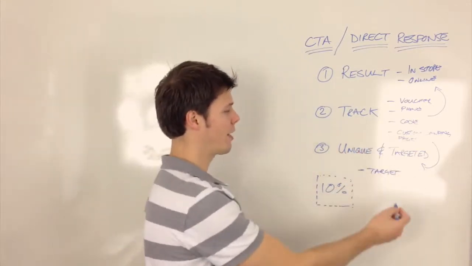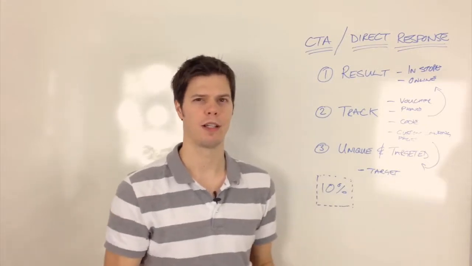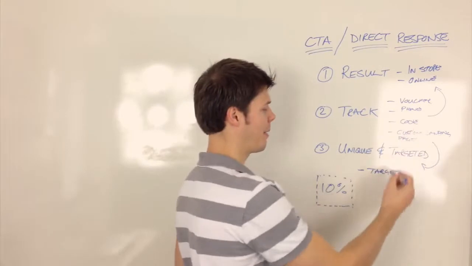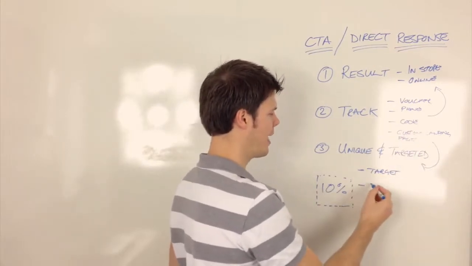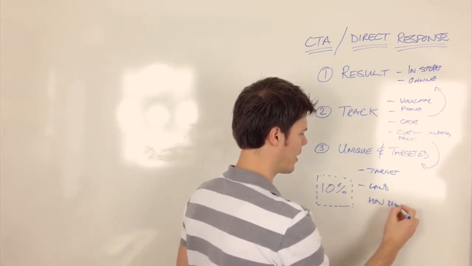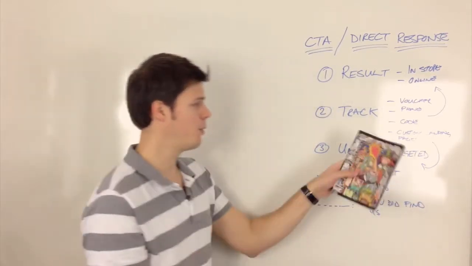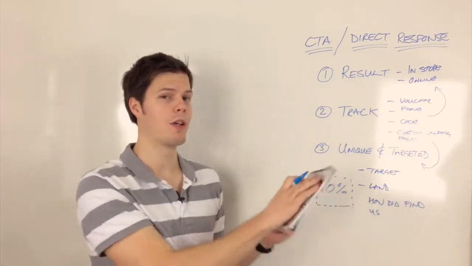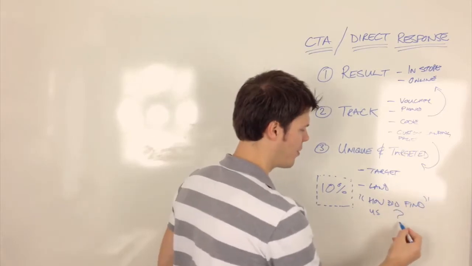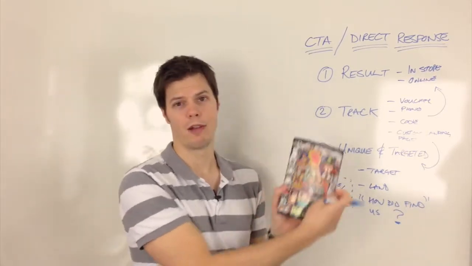Actually, another way to track, while I'm on that, is to have a 'how did you hear about us' question. If you're on a contact form, or if you send them to your custom landing page, put on there 'how did you find us?' Effectively, you could have multiple ads going to one landing page, and that could be your key big question: how did you find us? At least then you'll know if people are coming through a particular magazine or an advert that you're running.